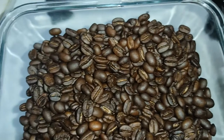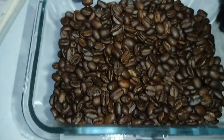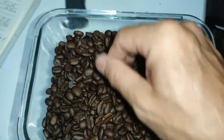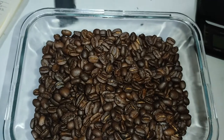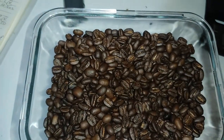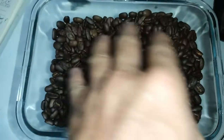It took a total of 19 minutes. First crack was at about, getting close to 15, so obviously something was wrong there. It's a bit tricky to roast these beans because of the wet hulling process, very, very high moisture content. But well, let's see how they taste. I'm not expecting much.